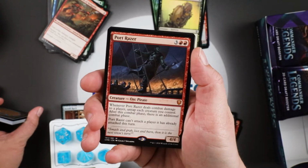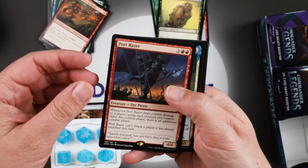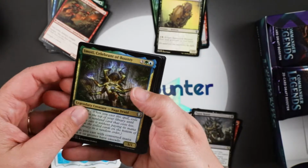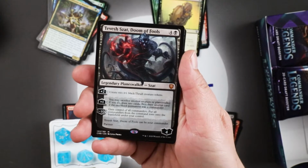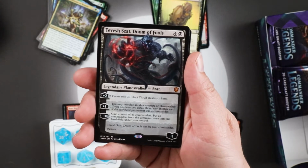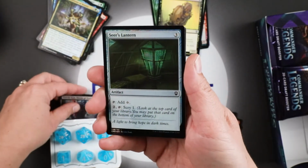Yes! Port Razor. Creature into the mythical, magical. Oh! Double mythic pack! Nice! Tevesh Szat. Good pronunciation. Doom of Fools. Nice. That's a great pack right there.